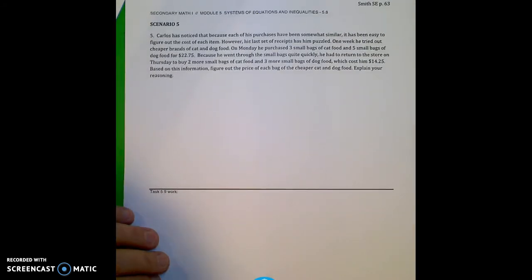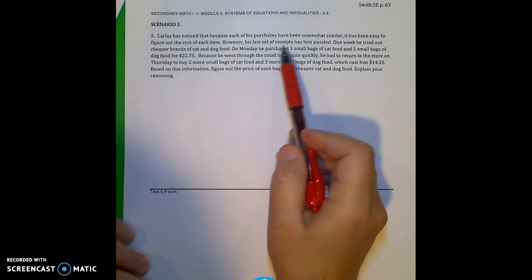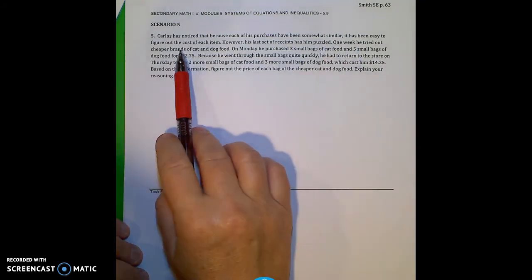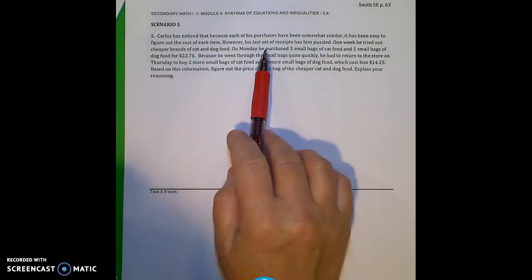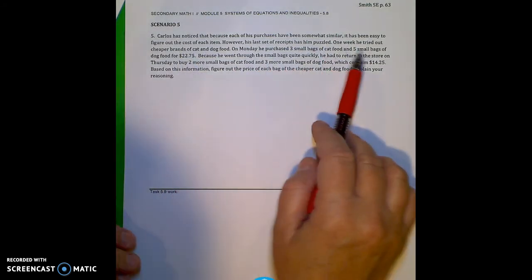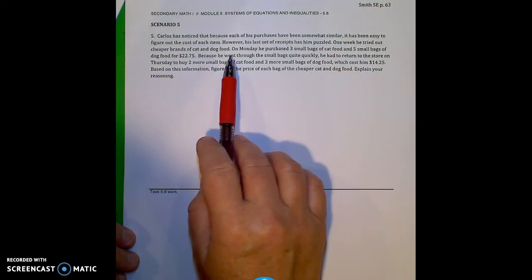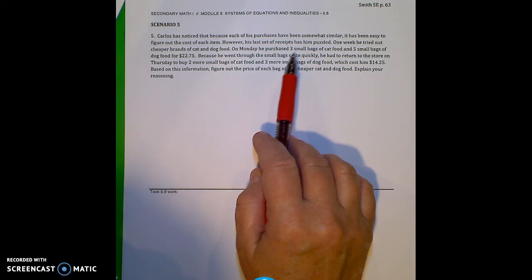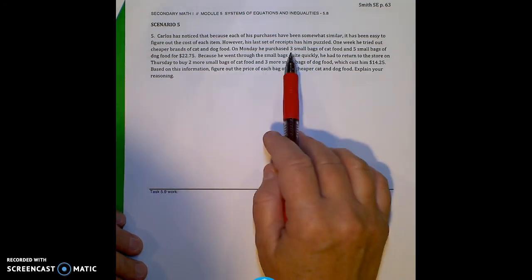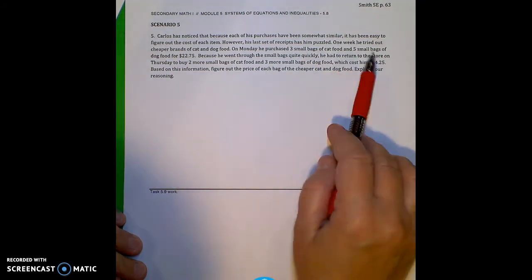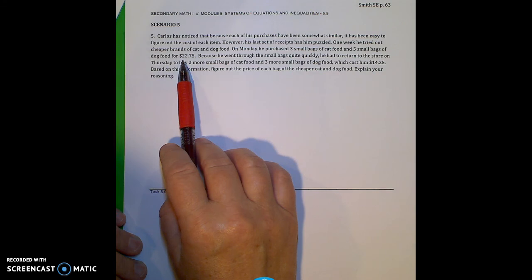Scenario 5. Carlos has noticed that because his purchases have been similar, it's been easy to figure out the cost of each item. His last set of receipts is a little harder to do. He found a cheaper brand of cat and dog food, and they come in 2 sizes, small bags and large bags. So he bought small bags of cat food, small bags of dog food at one price.